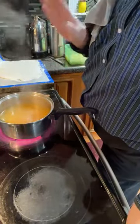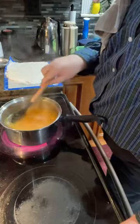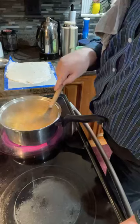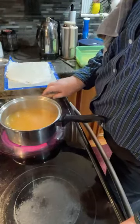Good and easy, quick to do. This is a super Sunday lunch because it's super easy. Now the broccoli, like I said, it probably won't all get eaten, but I've got some more cooked chicken and I'm probably going to do a chicken casserole tomorrow night or the next night. Y'all know how I am.